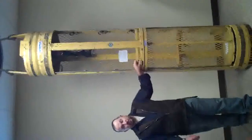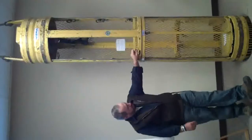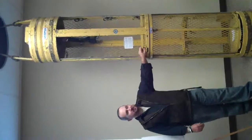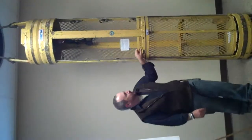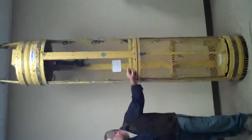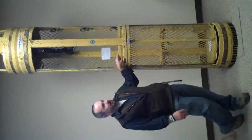$50,000. It was a government job, so it cost $50,000. I can't imagine just some steel wire and things like that costing that much money, but it was a government job. But believe it or not, it had never been used in a mine rescue until 2002. And it has not been used since 2002 in a mine rescue.